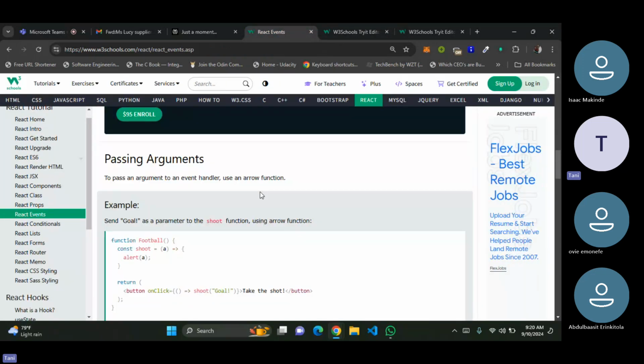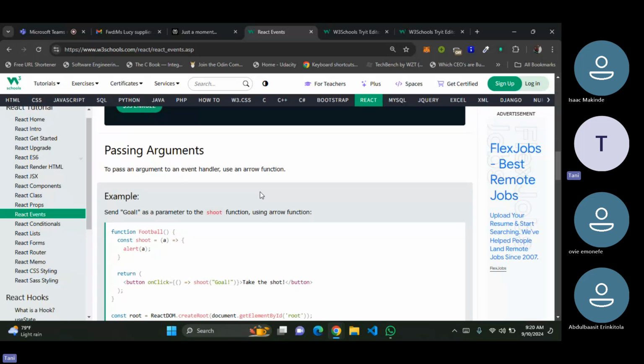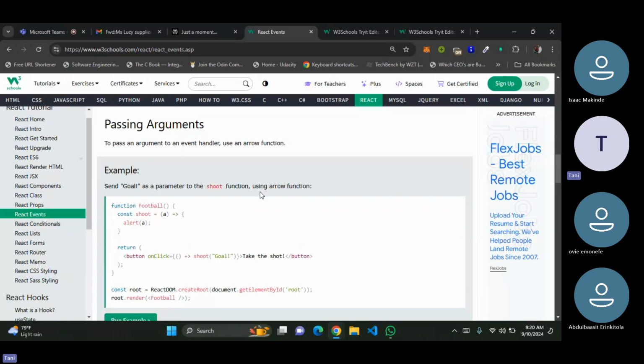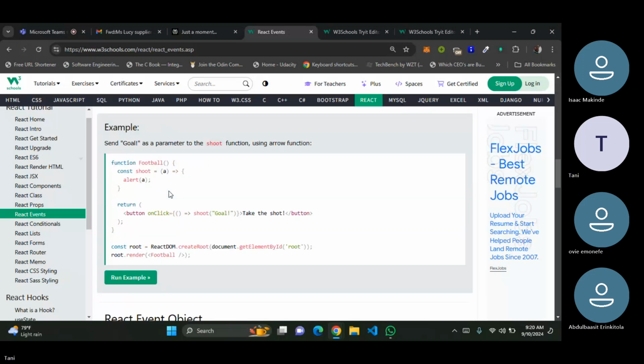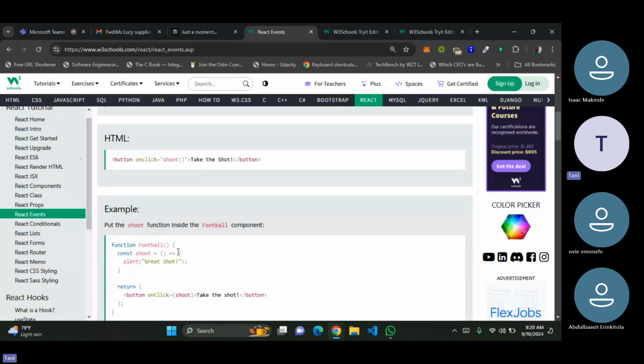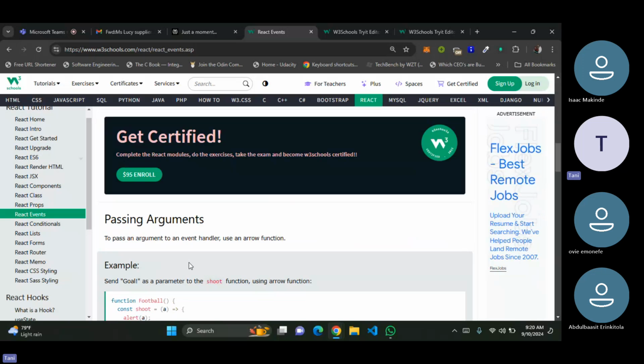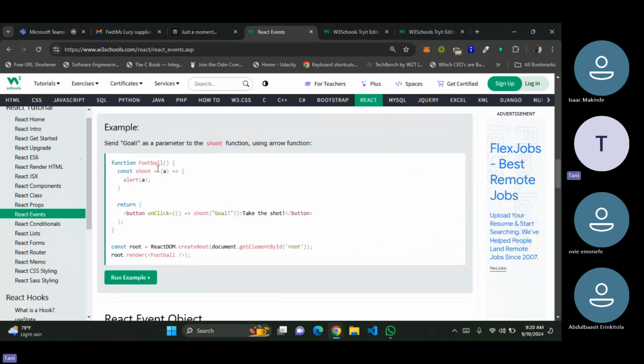So yeah, and passing in arguments. To pass arguments to event handlers, you can use an arrow function. For example, instead of hard coding shoot like we did here, you can just pass in an argument over here, the same way you pass arguments in your function, then put it here and use an arrow function for it.